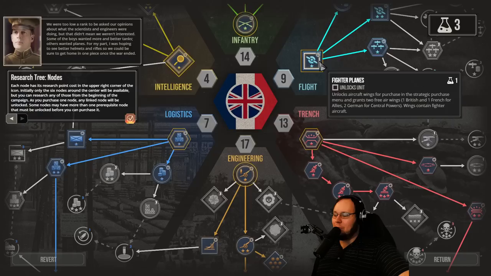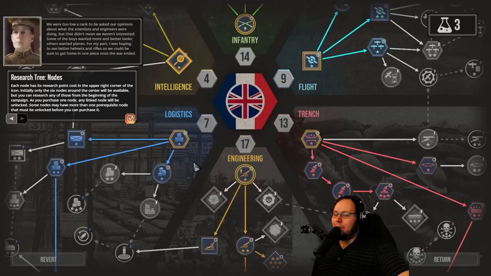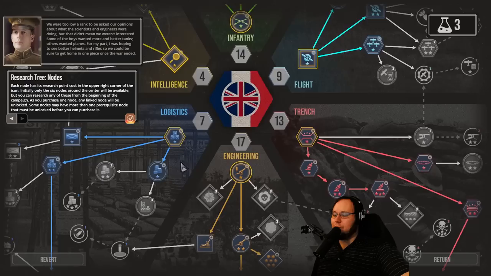Each node is a research point in the upper right-hand corner icon. Incidentally, only 6 nodes around the center will be available, but you can research any of these from the beginning of the campaign. As you purchase one node, any linked node will be unlocked.